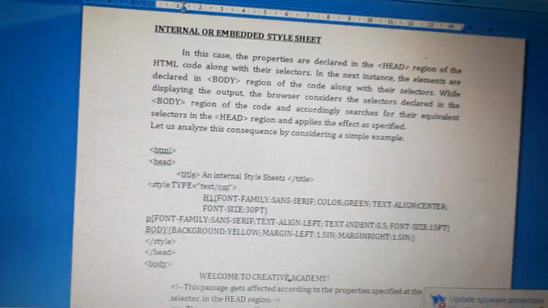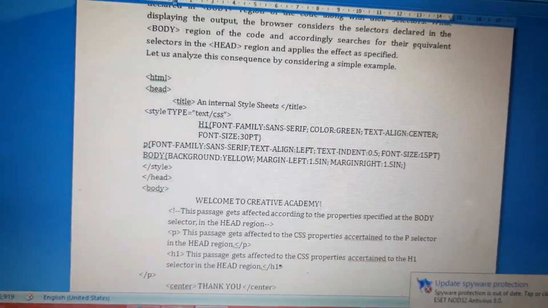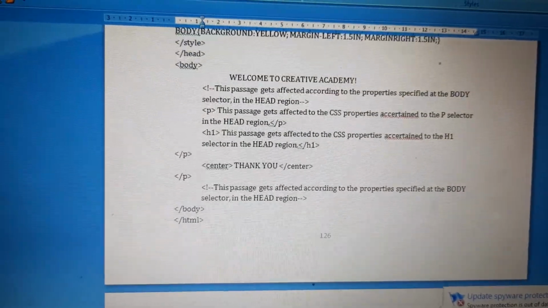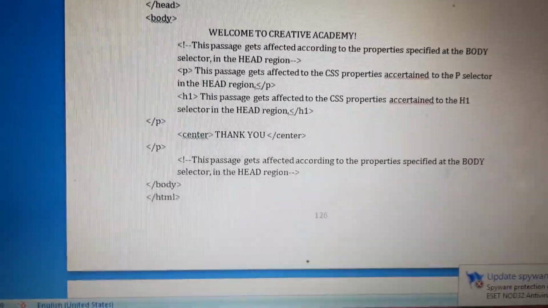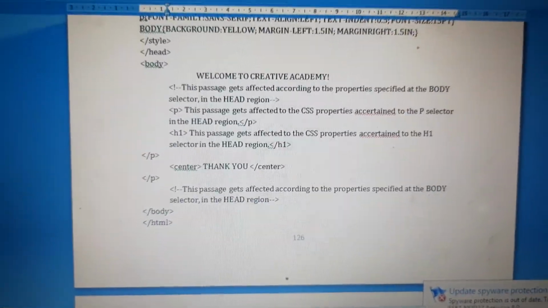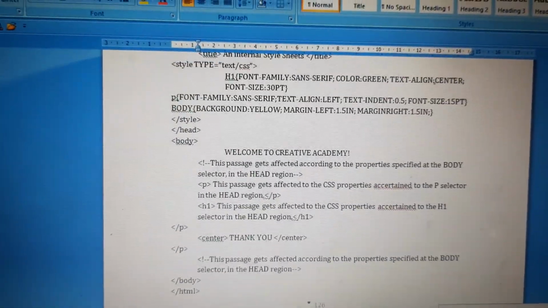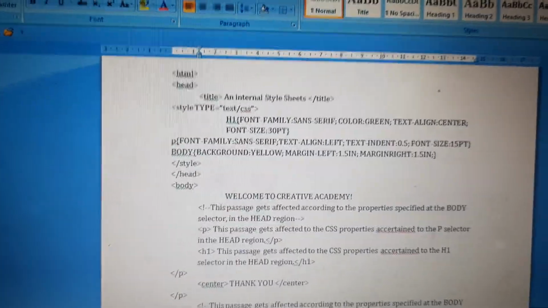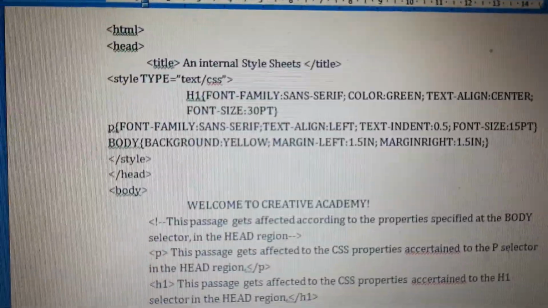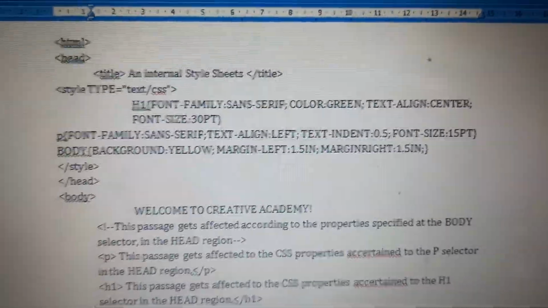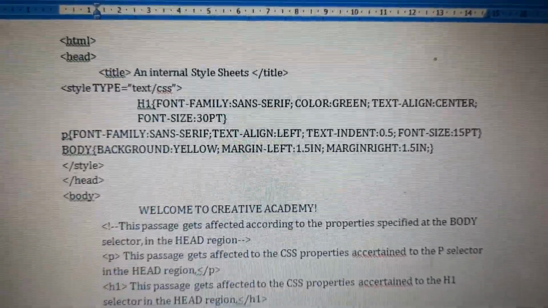Now let us have one example related to this internal style sheet. We have one program over here, and you can see in the head section we have declared style as a tag.